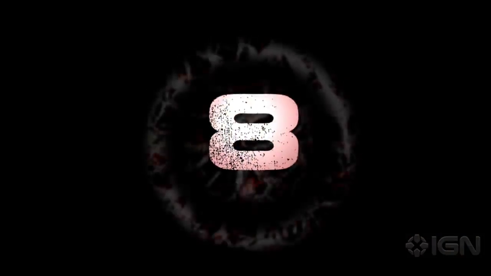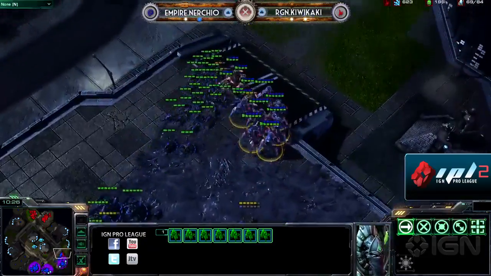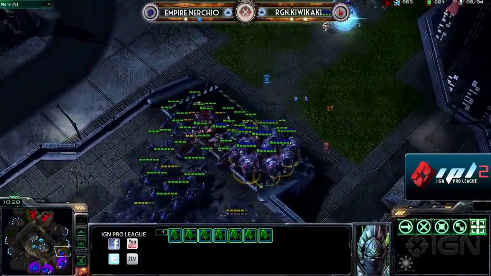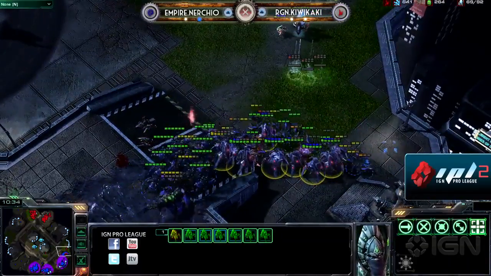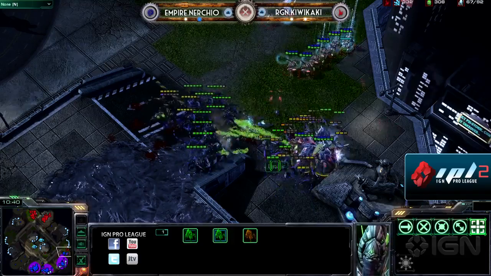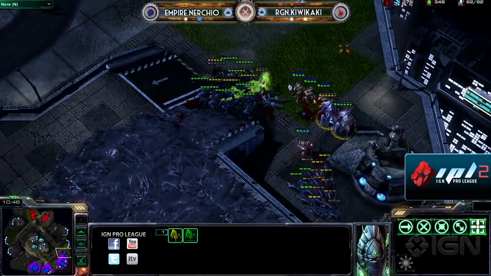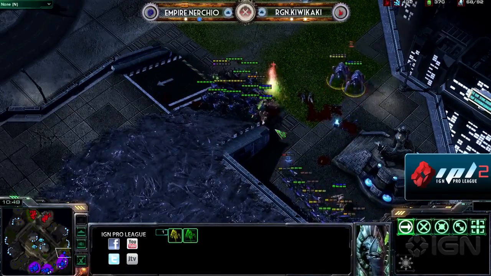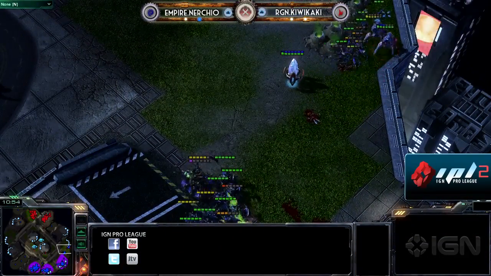GG out. Coming in at number 8, a game between Nurchio and Kyoya, and watch this impressive display of Zergling speed. It's going to wrap around the Zealots and the Stalkers, preventing the Zealots from even getting close to the Zerglings, and the rest of those Speedlings are able to wrap those Stalkers around and take them out. Nurchio, what an impressive display of roaches, Speedlings, and the use of creep. He will be able to take this battle, and Kyoya must fall back to his natural.